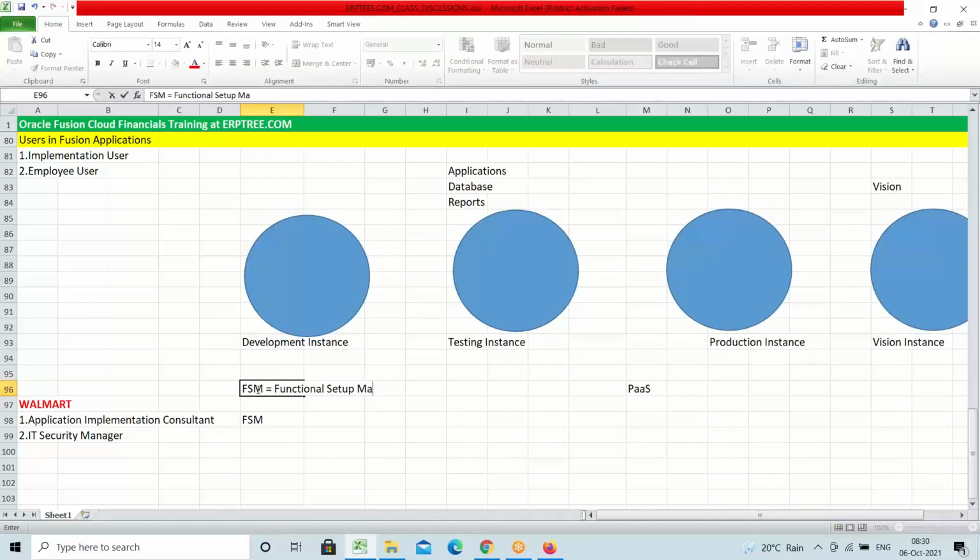FSM stands for Functional Setup Manager. If you assign the application implementation consultant role to the Walmart user, this Walmart user will be able to access FSM.